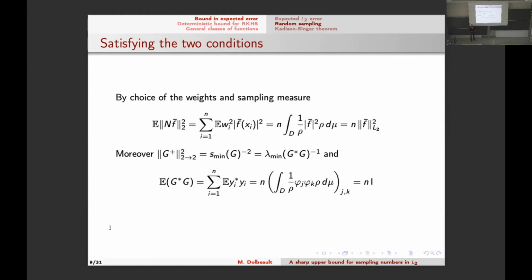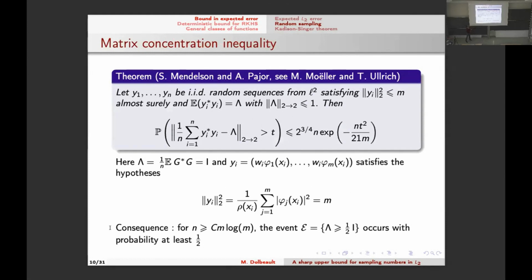Now, I want to take a small or fixed number of points. So I will use a concentration inequality to tell me that I only need, in fact, n of the order m log m. So n of order m was the optimum, and here I will need a bit more for this exponential concentration inequality. I used one concentration inequality for matrices, but others could work. A matrix Chernoff bound works well.